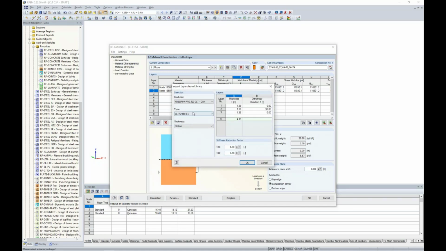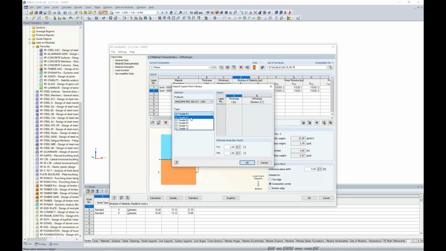So when I activate this option, you'll notice that the producer dropdown has quite a few producers already available. You'll see many European producers specific to North America. You might take advantage of Nordic structures, Smart LAM, Structure LAM. Today, we also have the PRG 320, which we can utilize for Canada, just for example purposes.